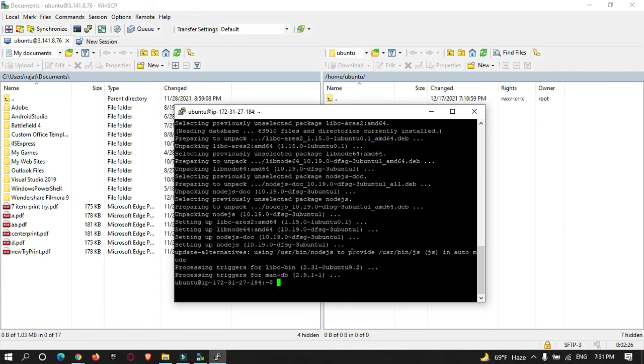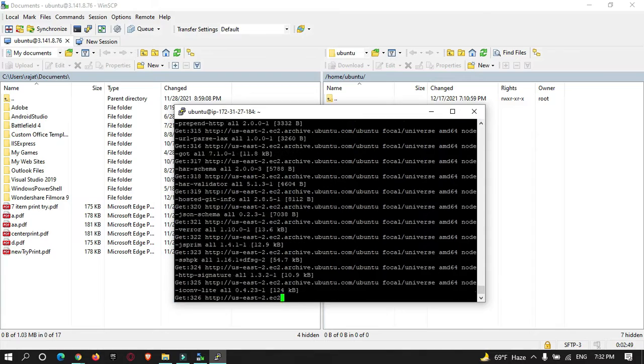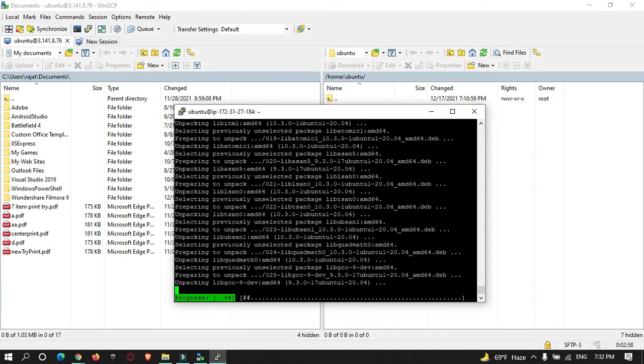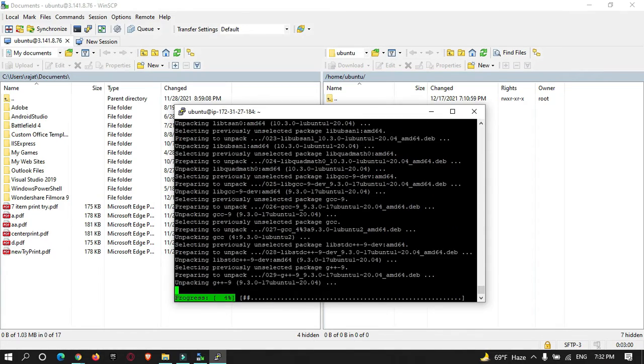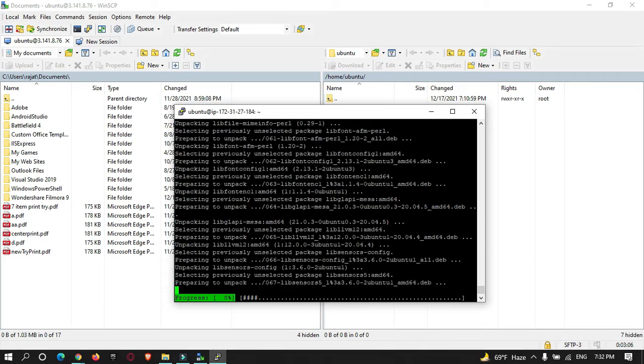For that, run the same command, that is sudo apt install, and here you need to replace it with npm. It will take about 700 MB of your server disk. Our Amazon server's internet speed will be more than our local system, so it may complete within 1 to 2 minutes.